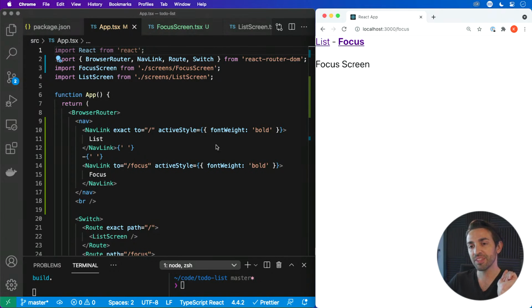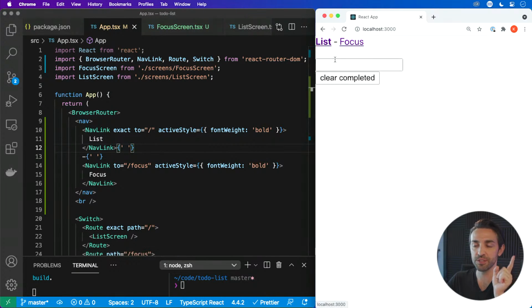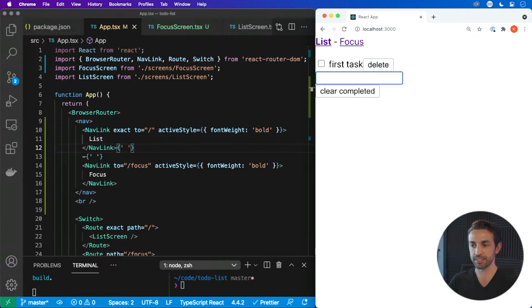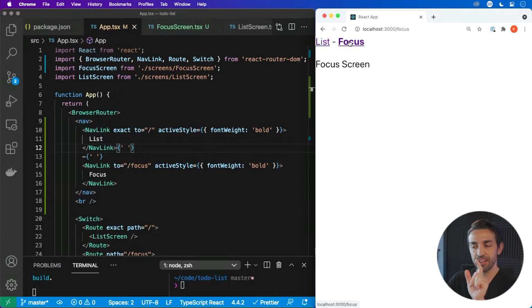Now, here's where we start to have some shared state. So in the list view, I want to be able to have first task, second task. I've entered my task in the list view, and when I go to focus, I need access to that task's state.